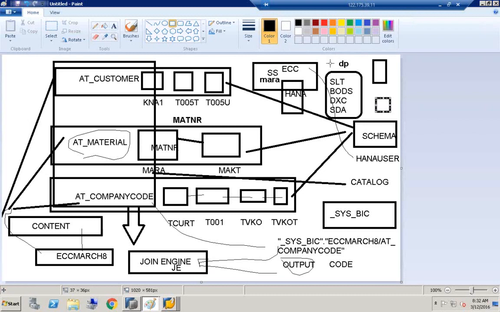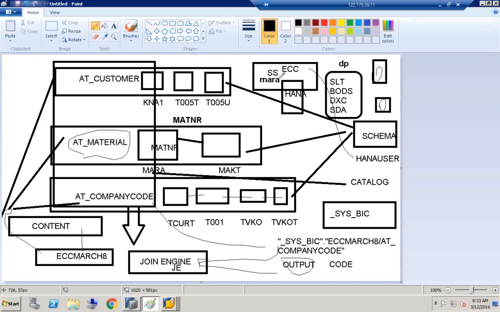It doesn't mean that we are actually getting tables from ECC, but we can use it for different use cases. Like you want to get data from Hadoop, you want to get data from a different database, from MS SQL, or you want to get data from Netezza, from third-party systems. So still we continue to use data provisioning.